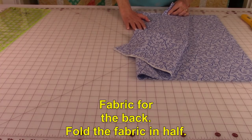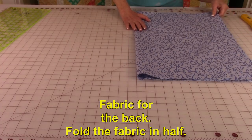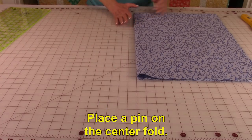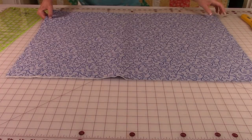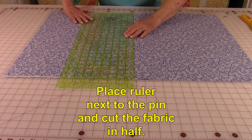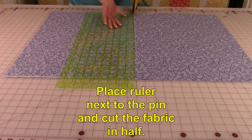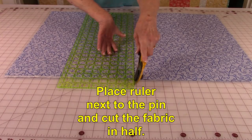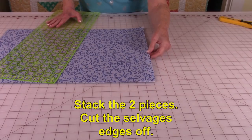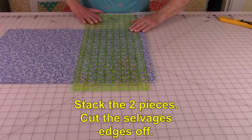Fold your fabric for the back of the table runner in half. Remember, you need about 7/8 of a yard. On the fold, place a pin so you know that that's the center. Then unfold it, place your ruler on where that pin is, and then cut the fabric in half. Stack the two pieces on top of each other, and here's my selvage edges. So line it up, and you're going to cut those selvage edges off.